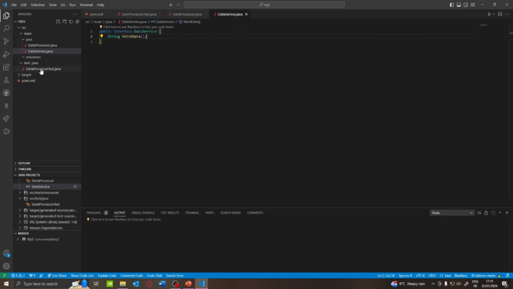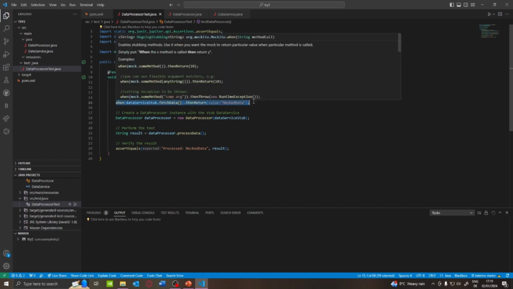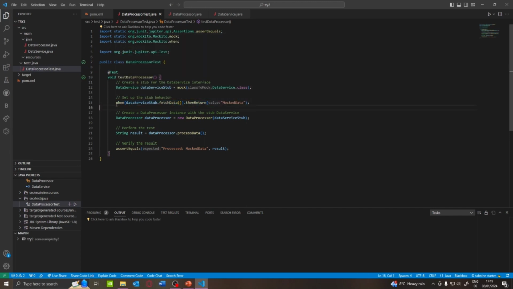And then in our DataProcessorTest, here we have the code. First off, we have to stub the DataService interface. We create the dataServiceStub. We mock the DataService class. And now this is the most important part of all of this, which is to stub the behavior.